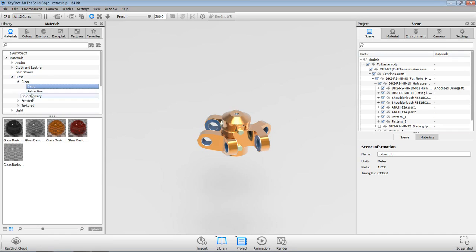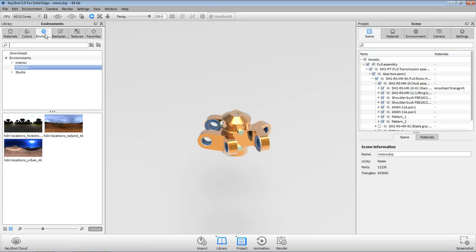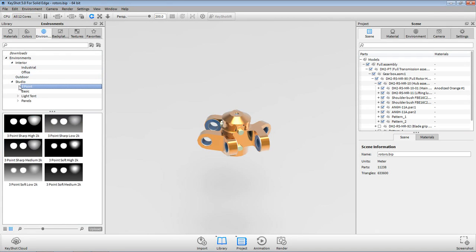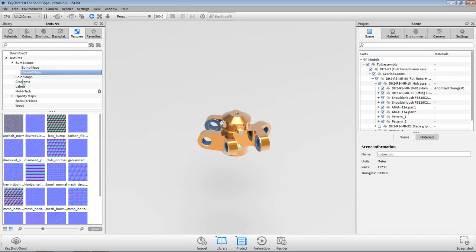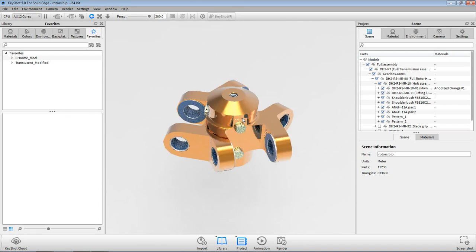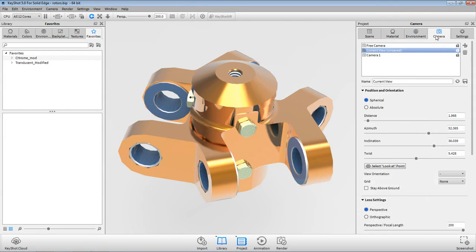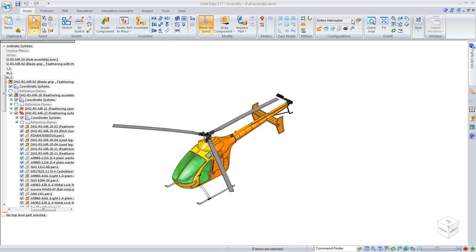Its 6 main buttons replace hundreds of parameters, options, and sliders found in traditional rendering programs. Best of all, KeyShot is integrated into Solid Edge ST7 for one-click visualization of 3D models, rendering concurrently with modeling operations in part, assembly, and sheet metal environments. Produce awe-inspiring images while never leaving Solid Edge.